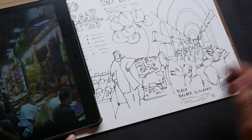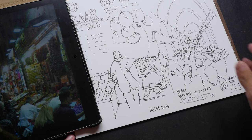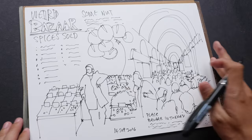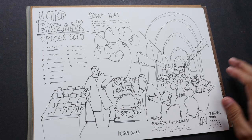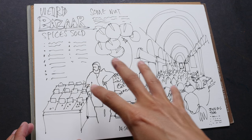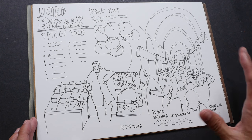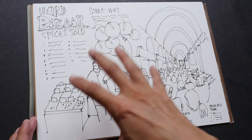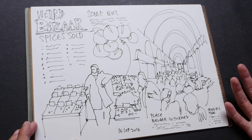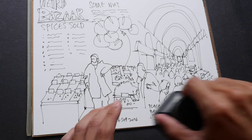And of course, finally, the date of this particular sketch so you can remember when you drew it. So this is an example of a very quick collage. As I draw each part I could finish the ink sketch and then color it, or color it at the end. But I think it's much easier to color on the spot because if you don't take a reference photo, there's no way to remember what the colors are.